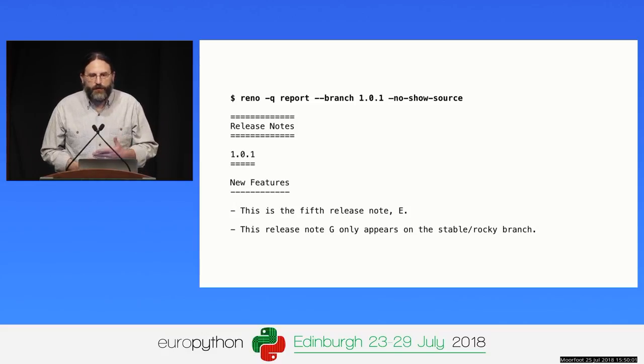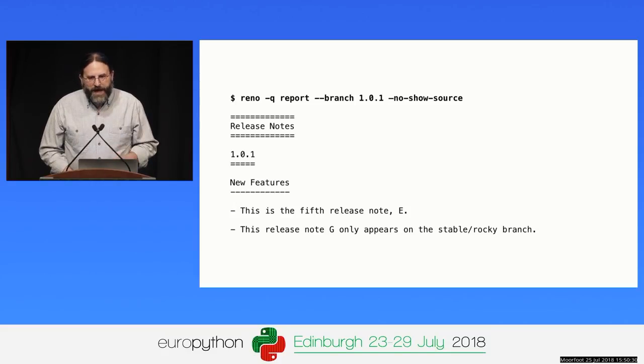And so having a note copied from one branch to another like this means that the user doesn't have to jump around and find the release notes in different places based on where the fix was originally applied and then backported to. That was a real problem for us with the wiki approach because people would backport the code and then forget to go and copy the release note around. After the initial release on a stable branch, basically the release notes were not really being updated very often.